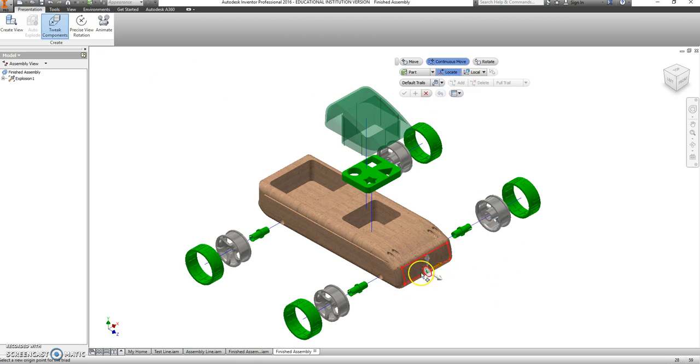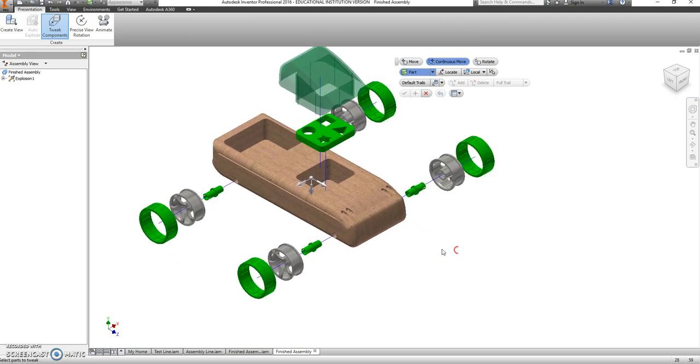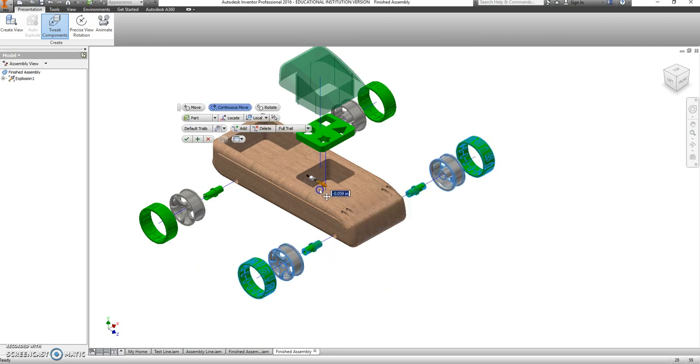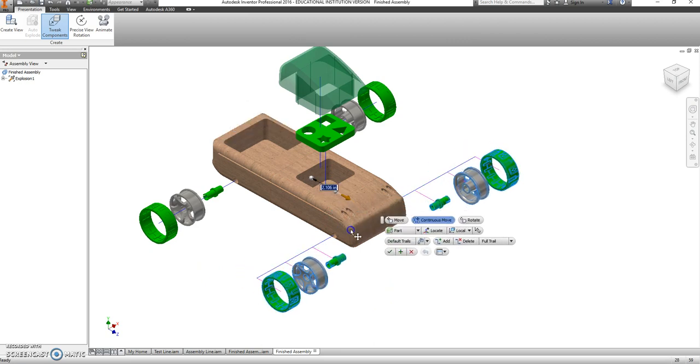Tweak Components again. I need a flat spot. And that's kind of round. That's not going to help me. So I'm going to click over here. Hold down Shift. Unselect that. Okay, I want to use this to drag it out, but I want the other stuff to come with it. Okay, so I'm going to highlight those and those and have them all follow me this way. Oop. Well, I thought I was.